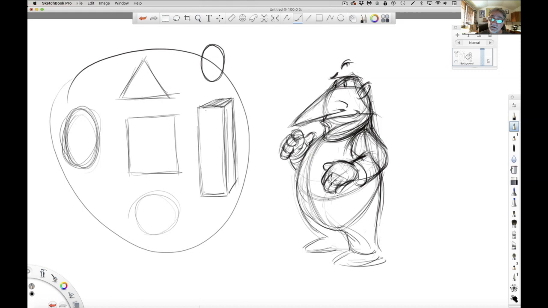I'll flush it out a little more, and then the next finger overlapping that one, next one overlapping, and then with the cuff of his sleeve, that's wrapping around here. And now I've got it to where it's feeling three-dimensional. It's going back in space with these overlapping lines. Let me clarify that a little bit more.